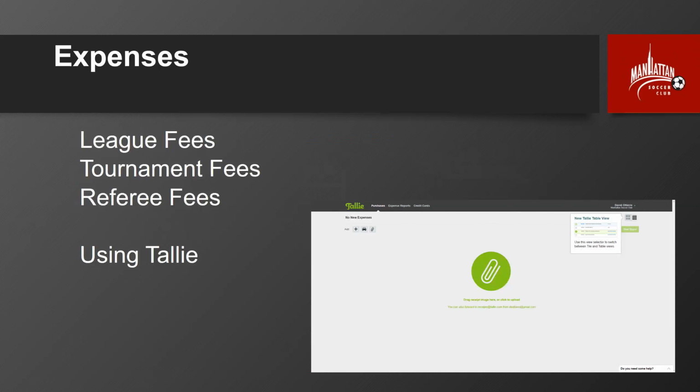But quite frankly, anything that you're spending money on for the team, and when I say anything, it does not include pizza for the team. It does not include getting an Uber to get a kid to show up at a game because they were running late. I made a bold statement, but no, it doesn't cover non-essential things. Anything that's essential for the kids to participate in a game. Okay.